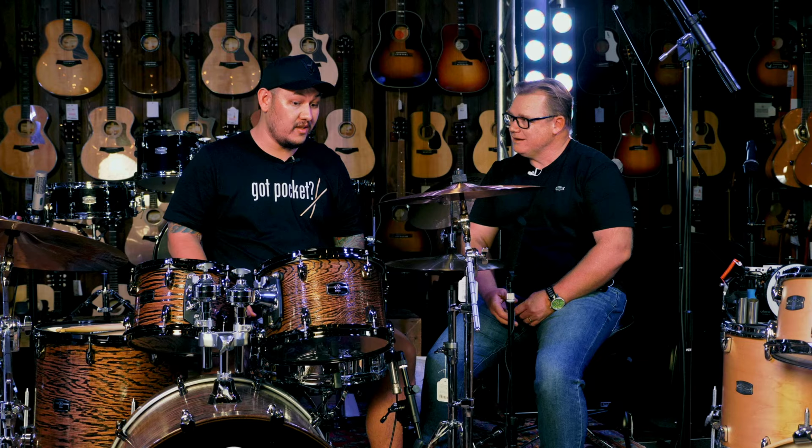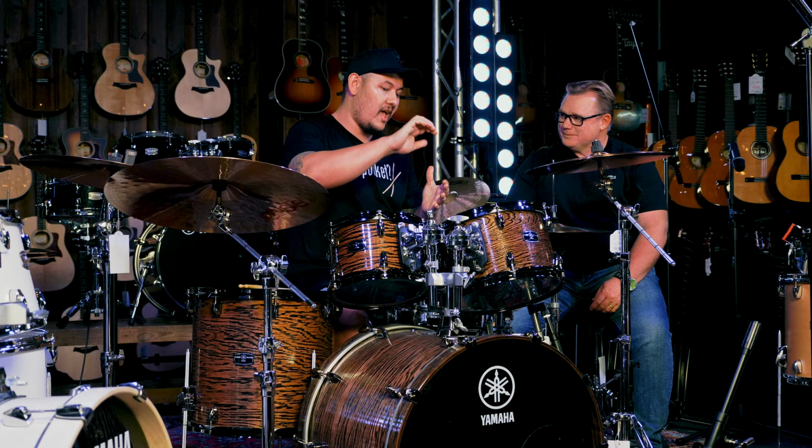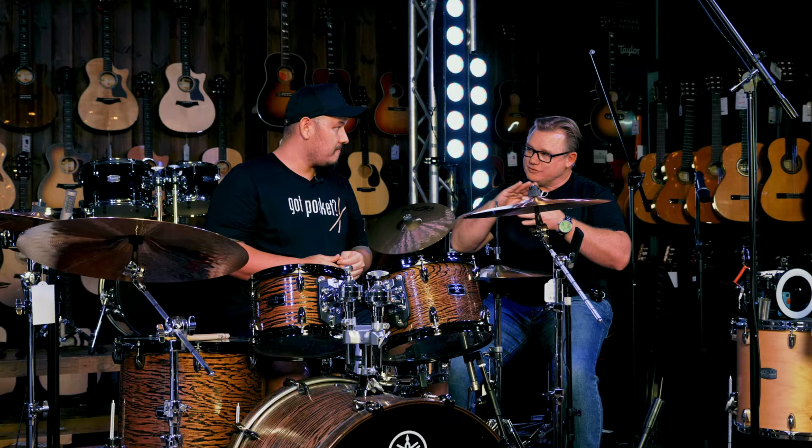But look at the outside. What's the color called? It's called Uzu Natural. I love it. Now, how do they do it? Uzu is from a Japanese word, uzukuri. If you can imagine having your raw shell, they sand the soft parts of the grain and brush out all the dust. It's almost like a sandblasting technique, where the soft timber gives way and the hard timber remains. They sand away at the grain, then paint the whole shell black. Then they re-sand it, and the bits they'd sanded down keep the black paint. Then they lacquer over that to give that beautiful lacquered finish.